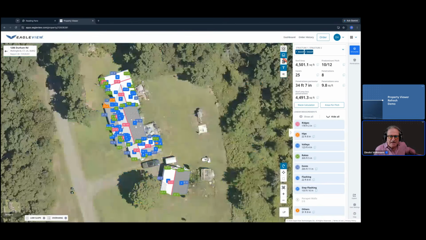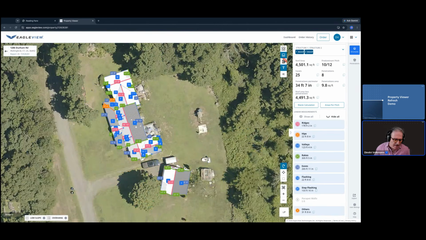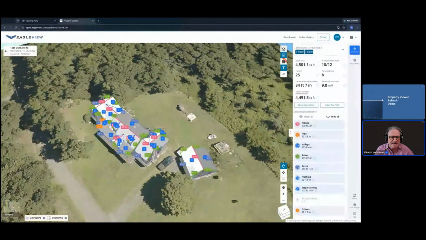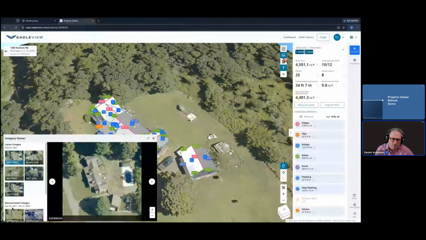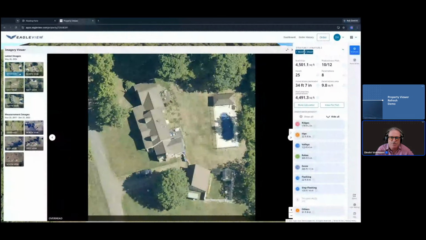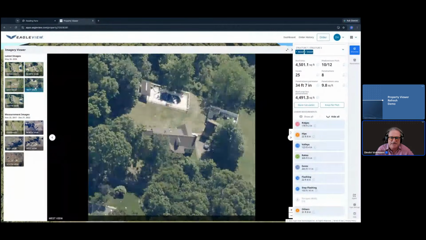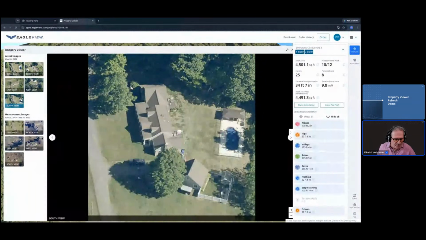Okay, here we go. So this is basically now you can see the 3D visualization, or what we call the property viewer, which allows you to have a look at the property. What I usually also like to point out when you first jump into the property viewer is that if you go on the bottom left of the screen here, you can see that you have access to our imagery. So we have the 5 different views, so overhead, north, east, west, and south view, which are part of the data that we provide in this report.